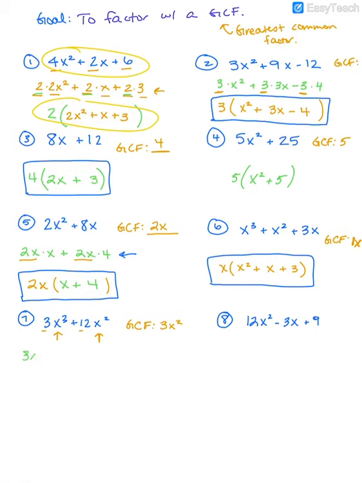So we have 3x squared times what would give us 3x cubed? We'd have to multiply by x again. Plus 3x squared times what would give us 12x squared? There has to be a 4, and I don't need any x's with that because I already have x squared. So then my greatest common factor was 3x squared. So I pull that out front. And what I'm left with is x plus 4. And so that right there is my final answer. And that is factored form.